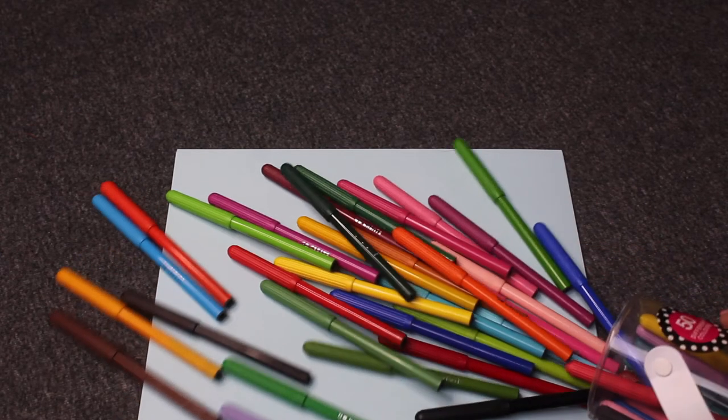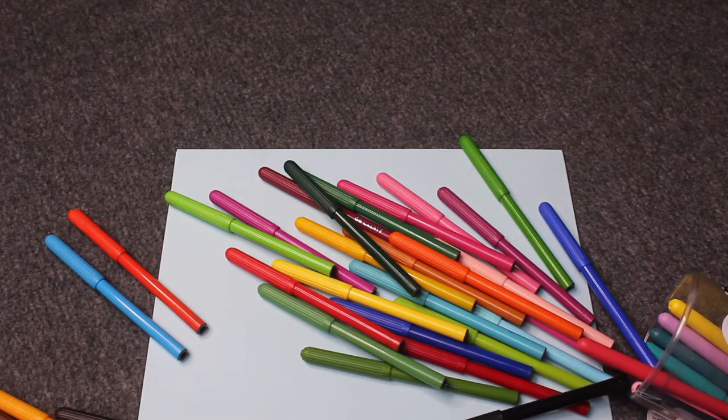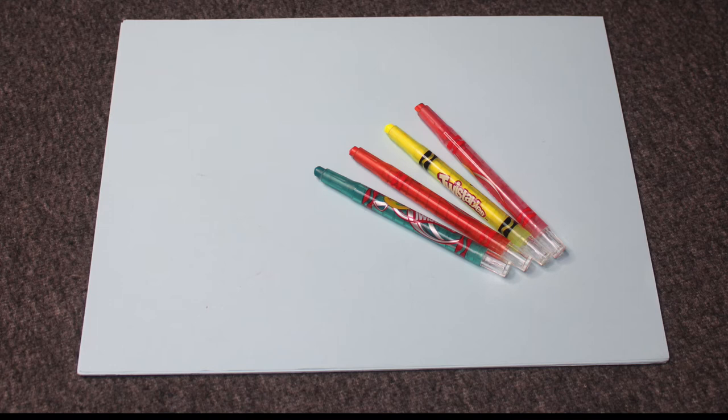To make your abstract pictures, you will need something to draw on, something to draw with: felt tips, crayons, paints even, or chalks. It's up to you. Sometimes it helps to select just a few colours rather than using all of the colours that you have.